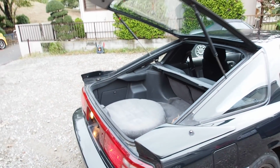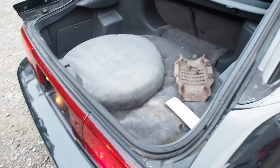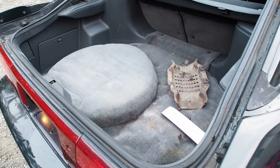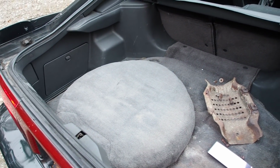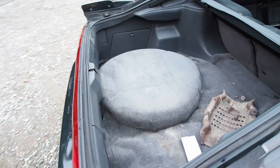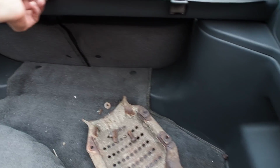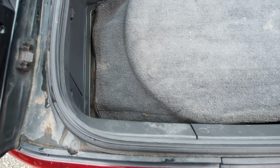Nice clamshell style back. Lots of area to put stuff in, like easy to put stuff in, but you don't get much room inside here. There's a catalytic converter cover there to make sure you're not starting lawn fires. And then oddly, the tires just kind of sticking out there. Kind of weird. Something like that probably wouldn't fly today, unless it was like an Italian car or something, because they tend to do things their own way. This works. Doesn't look like there's water damage there, but it was raining quite heavily in the last few days, and so we have Mr. Puddles over here, and Miss Puddles is over here.